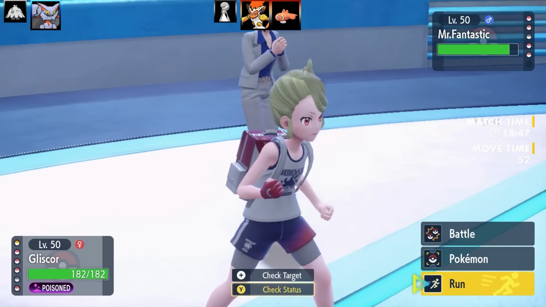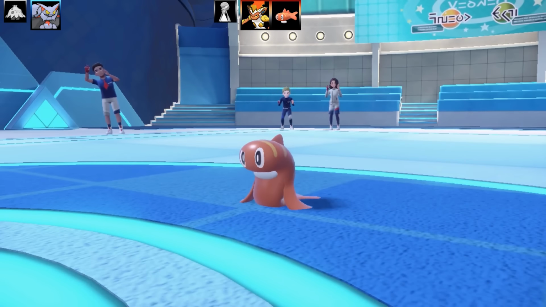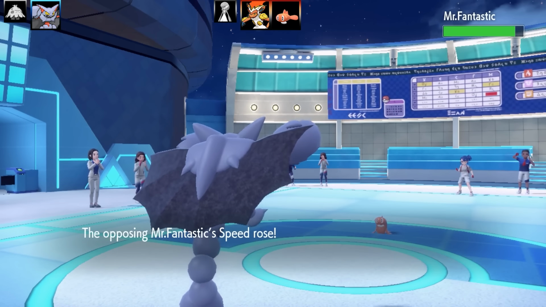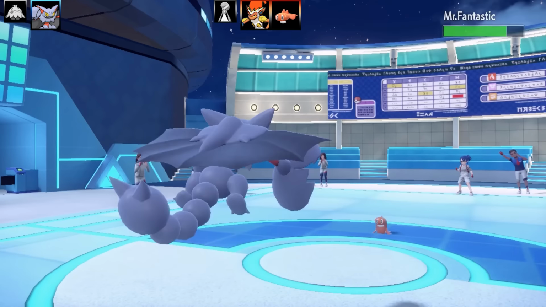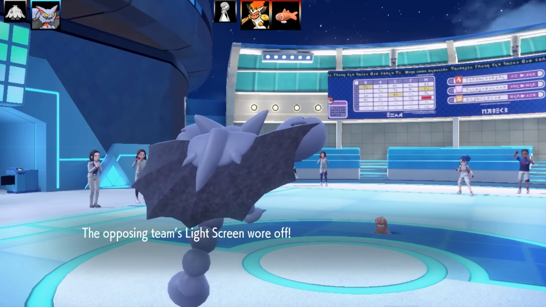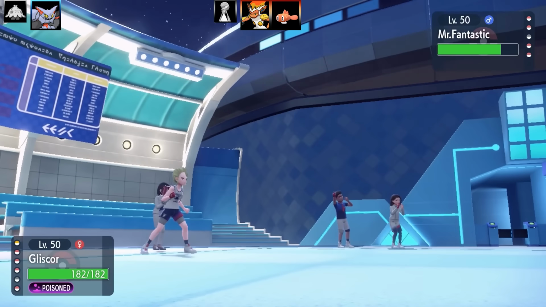So I've got Dark Pulse, I've got Venoshock. I almost swapped there. I was thinking I might swap it, but I didn't know what sort of moves it would do, and I hated my physical Gliscor in the back end. I thought, worst case scenario, I could Terra Water and surprise him, but I've got to wait for these screens to go away. So I shook off the Taunt. Light Screen is now gone. Reflect is going to be gone on the next turn. And I've got Venoshock to use too.